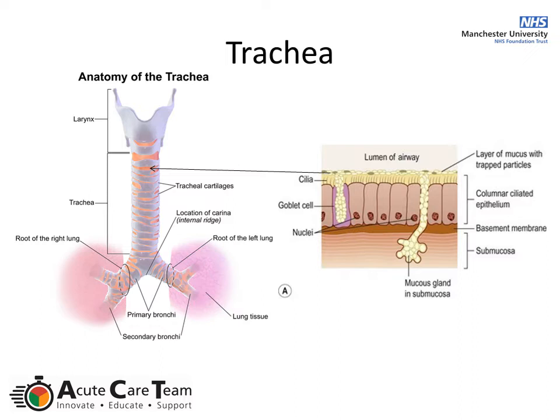The main function of the trachea is to provide a clear airway for air to enter and exit the lungs. In addition, the epithelium lining the trachea produces mucus that traps dust and other contaminants and prevents them from reaching the lungs. Cilia on the surface of the epithelial cells move the mucus towards the pharynx, where it can be swallowed and digested in the gastrointestinal tract.